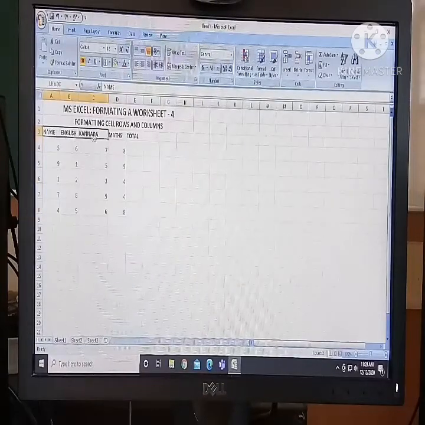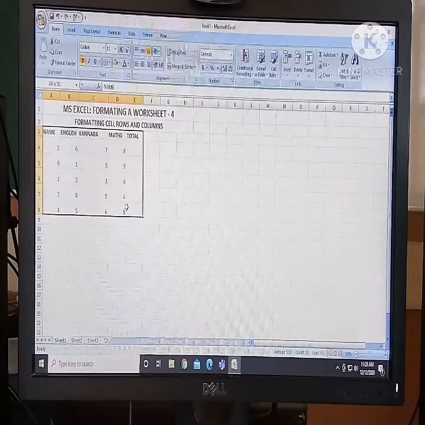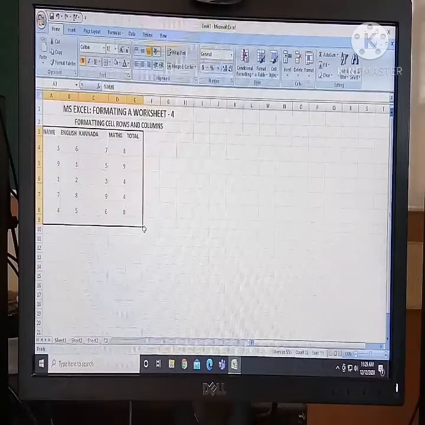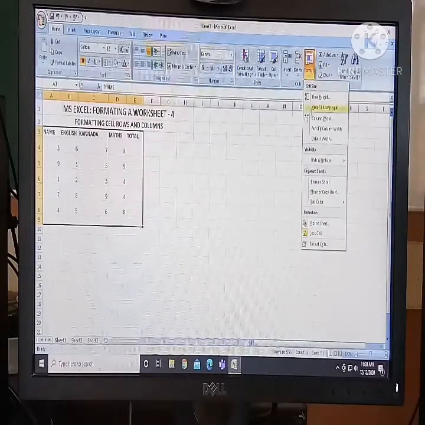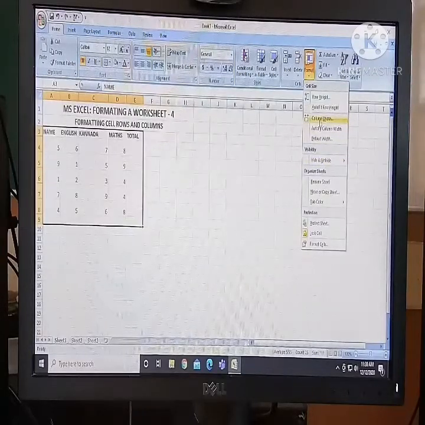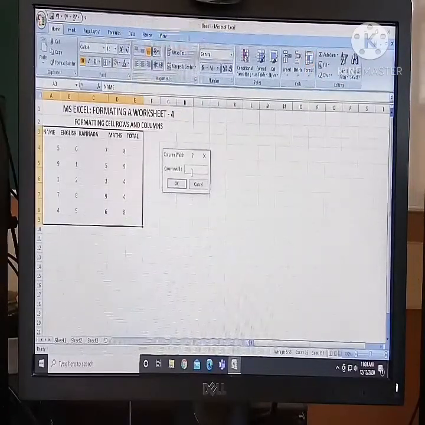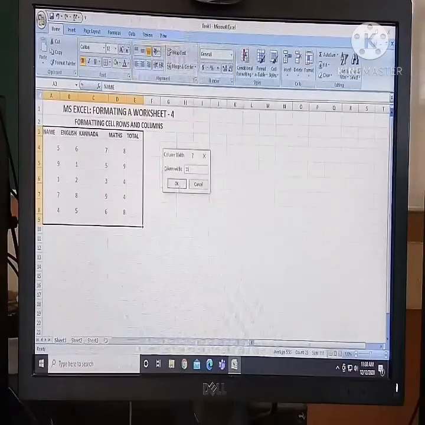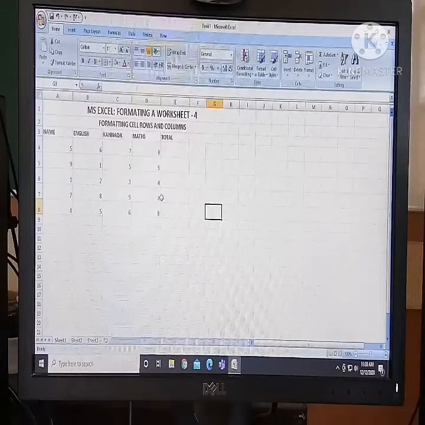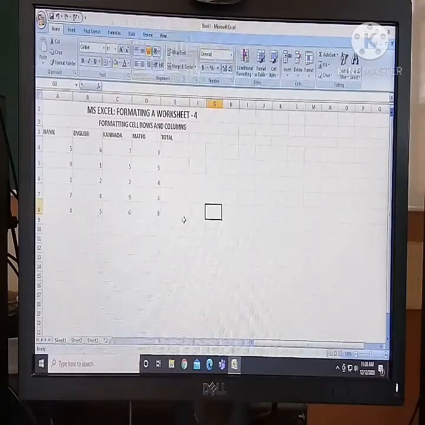If you want the same uniform width to be given to all the columns, select all the columns of the table which you have done, come to the format option, click on column width, set 15 and click on OK. So the column width is now uniform for the whole table.